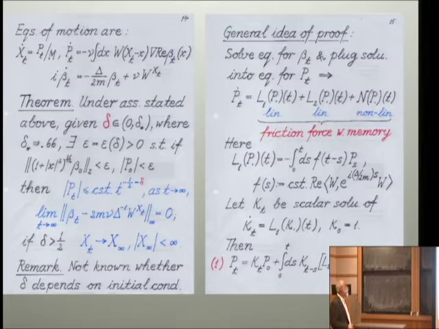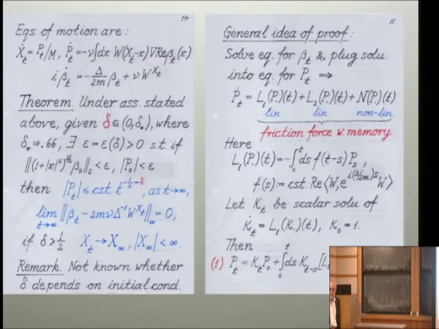positive, such that if the initial condition for the Ginzburg-Landau order parameter is small in the sense that a certain weighted L2 norm is smaller than epsilon, and if the initial velocity of the particle is small in the sense that modulus p naught is smaller than epsilon, then the solution has the following properties. P of t, or the velocity of the particle at time t, decays in time, and its modulus is bounded by a constant times t to the minus 1/2 minus delta as time t tends to infinity.